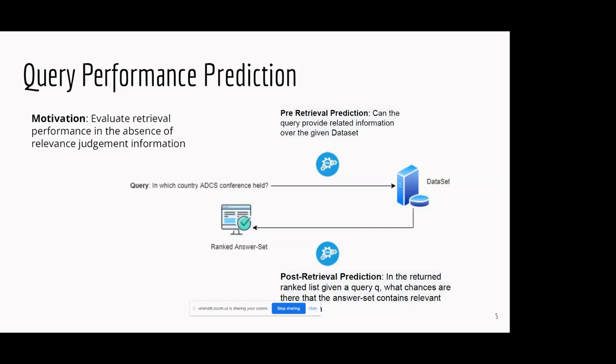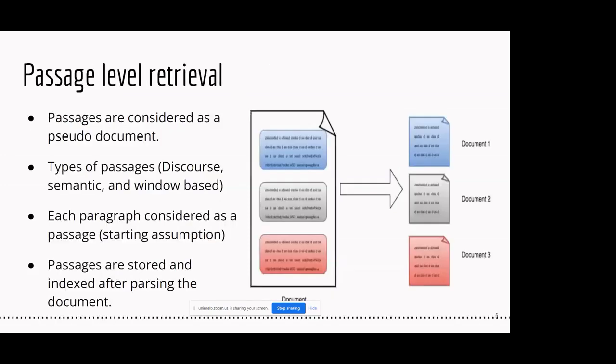The main purpose of all the QPP indicators is to differentiate and formulate strategies to improve the performance of an IR system, with the knowledge gained about a given query. The approach we present falls under the post-retrieval models. To check the effectiveness of a predictor, usually a correlation between average precision and the number that comes from the predictor is used. We are using a passage-based approach.